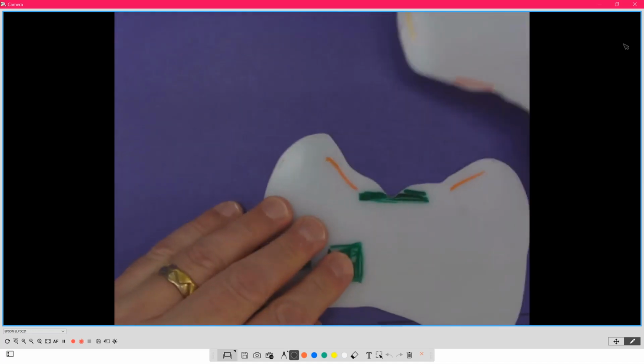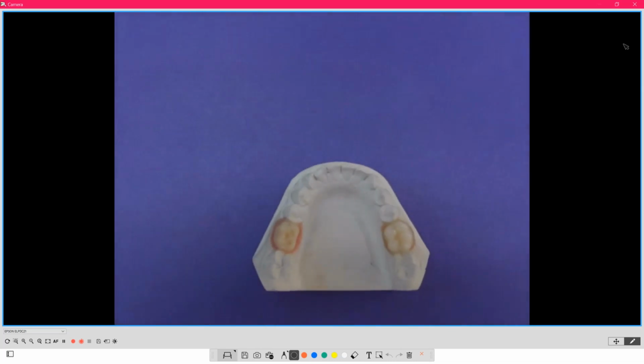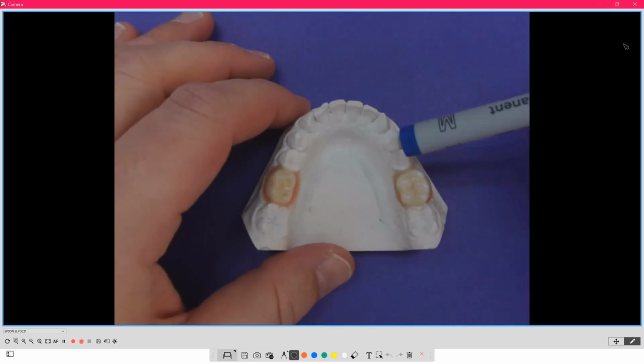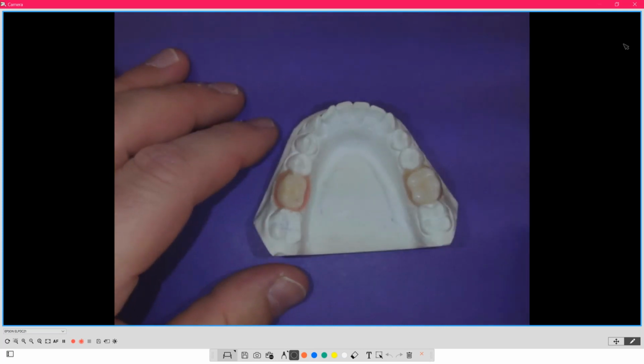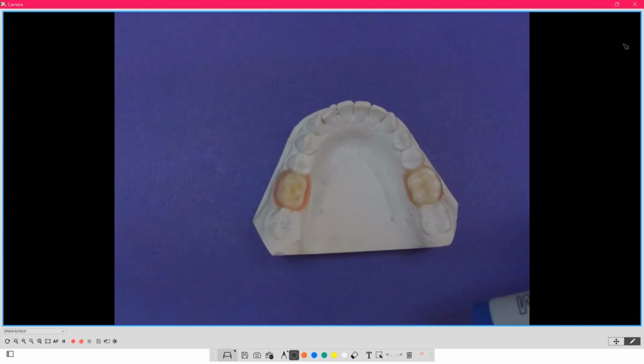So now I want to show you this. I did a model. Here's a model. I just took it out of production and I want to show you. So it's natural teeth. On that side, that's a lingual form posterior, and there was our equivalent in North America. So that's a standard 20-degree tooth, okay? And that's what we use. And so I show this to patients, and we can use it as a marketing tool to say, well, if I wanted to charge extra for the German teeth, okay, why? Well, this is what we're going to use. Patients can look at it and say, well, yeah, that looks more natural than this.